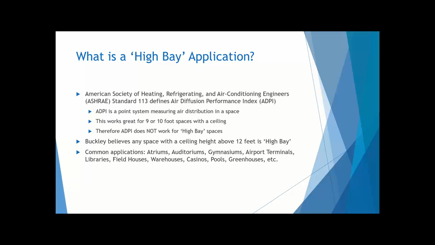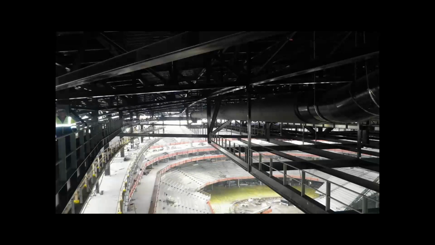That could really mean anything from atriums, auditoriums, gymnasiums, airport terminals, libraries, really anything with a high ceiling could be considered a high bay system. This is just about as high as it gets. This is actually the Detroit Red Wings facility out in Michigan. This is a duct sock system, which we'll talk about in a little bit. You can see the duct socks coming off. I think you can see my pointer here. This is the duct sock system coming off this metal duct, which comes from the equipment. It helps disperse that air into the whole space. There would eventually be another one down below, but this is the type of system we'll be talking about.